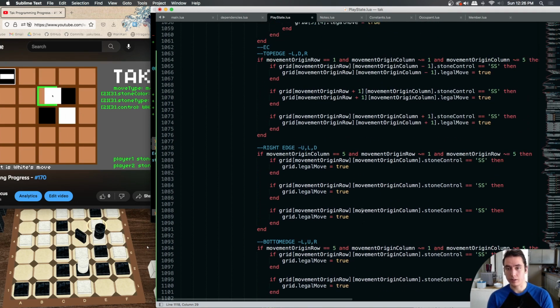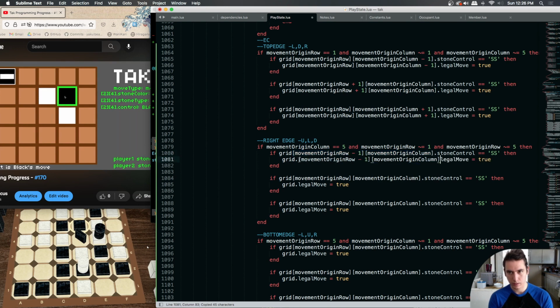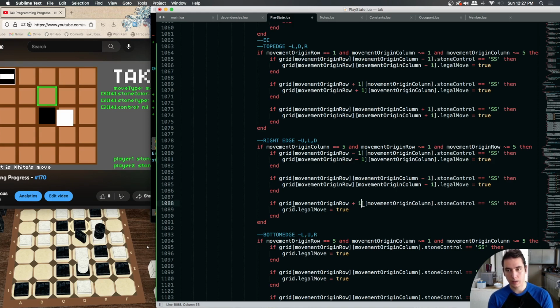So we've got our top edge. Let's do our right edge. And our right edge needs the one above us, which would be a row -1. And then that is the index that we would need to change to true. So put it right here. This legal move gets true. Now we need our left edge, which would be a column -1, same row. And then that's the index we need to modify. So we'll say grid at this thing dot legal move true. Then we need down, which would be a row +1. And then this is what we need to modify. Okay. Right edge done.